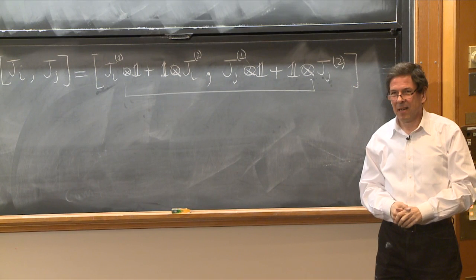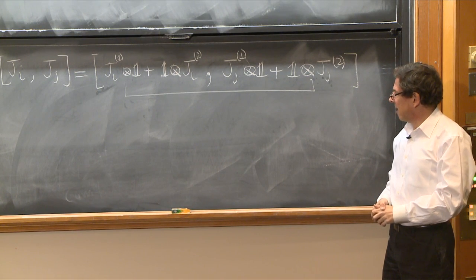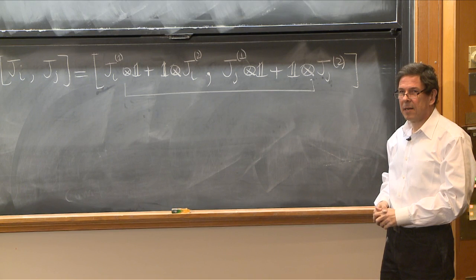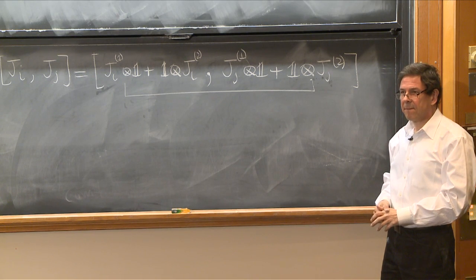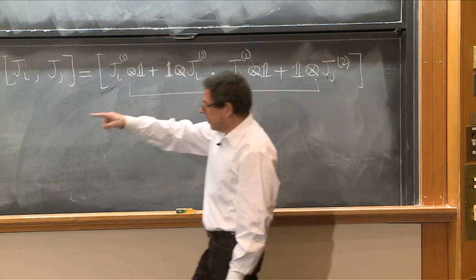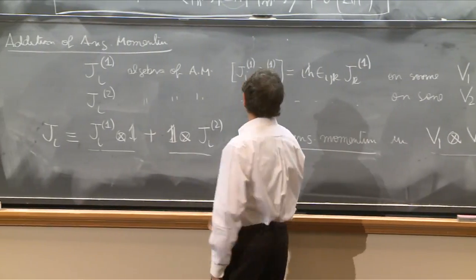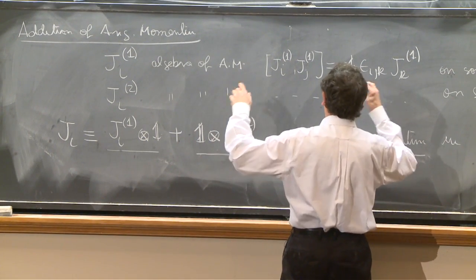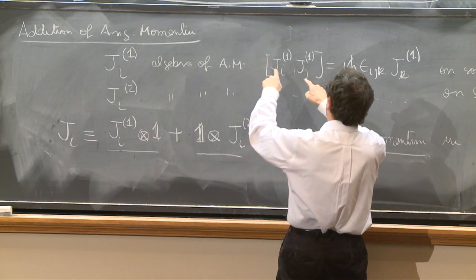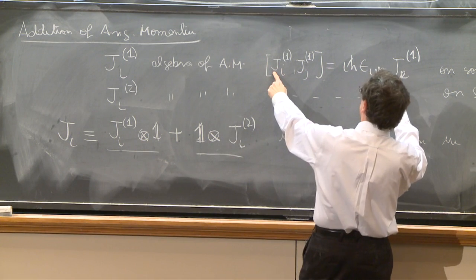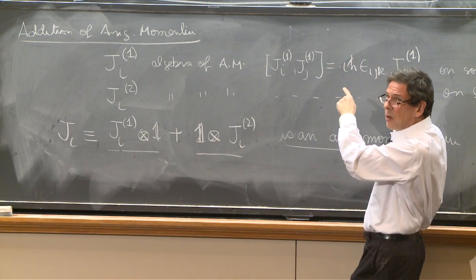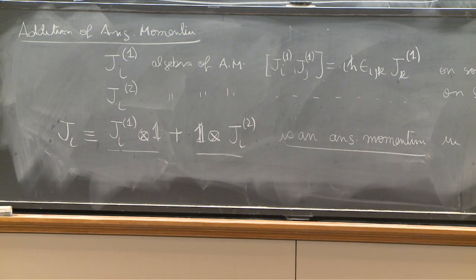Yes? Since the cross terms between those two are 0, like you just said, and if you put a minus sign in there, it'll cancel when you do the multiplication of the second ones. Why can't you put a minus sign in there, in the whole thing, in this definition? Well, if I put a minus, I'm going to prove that this works, so I'm going to get an angular momentum. If I put a minus sign to angular momentum, I ruin the algebra here. I put a minus minus, it cancels, but then I get a minus sign here. So I cannot really even change a sign.